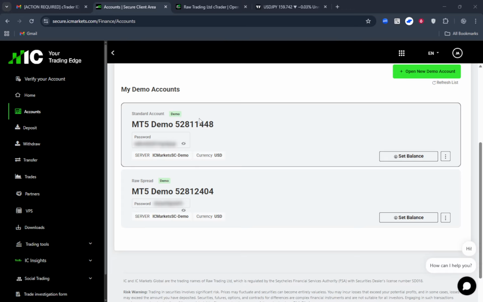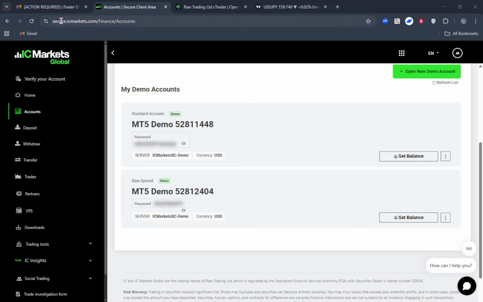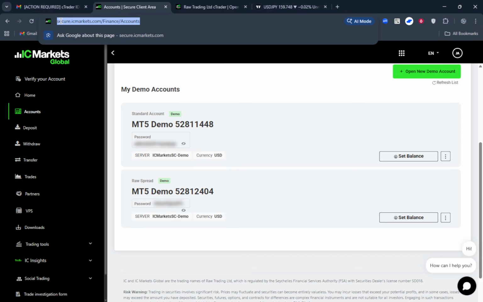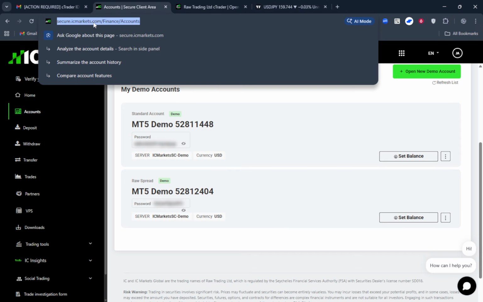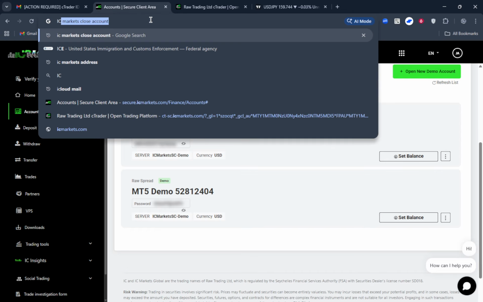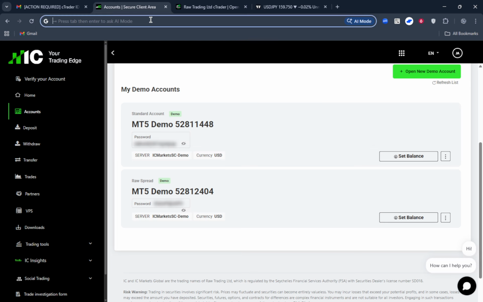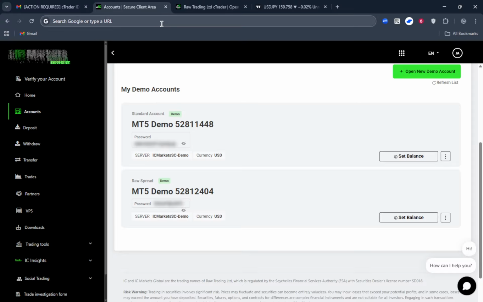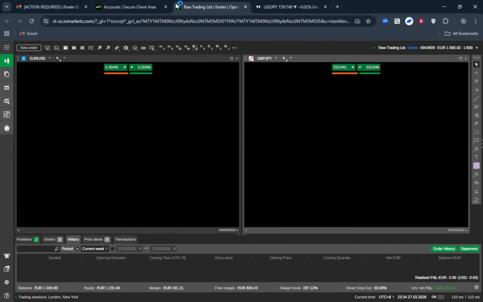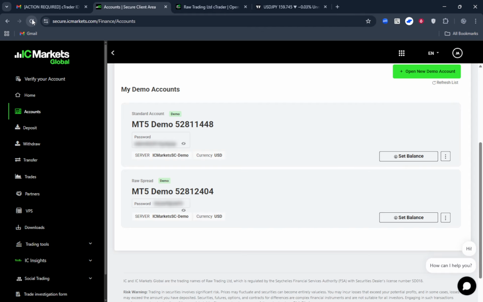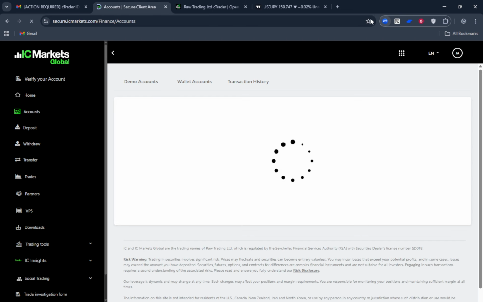First, head to the official IC Markets website. The correct domains are icmarkets.com and icmarkets.eu. Type one of those directly into your browser's address bar to avoid misleading ads, and check for the secure lock icon next to the URL. If you use a search engine, double-check the spelling and make sure the result points to one of those two domains. Once you're in, consider bookmarking the page so you can return to it confidently in the future.